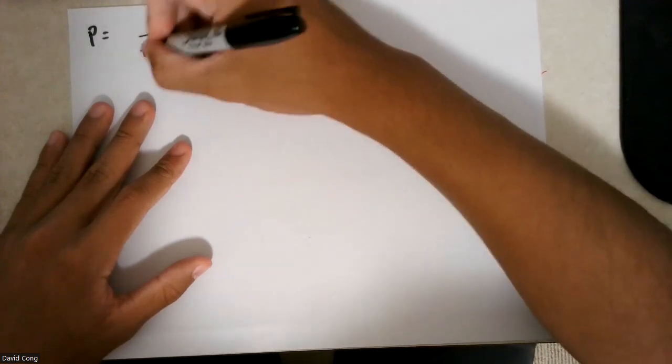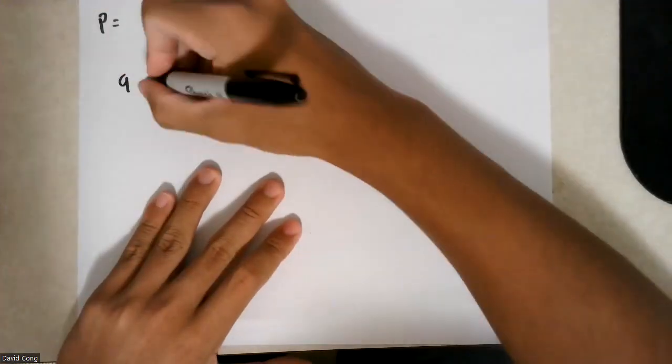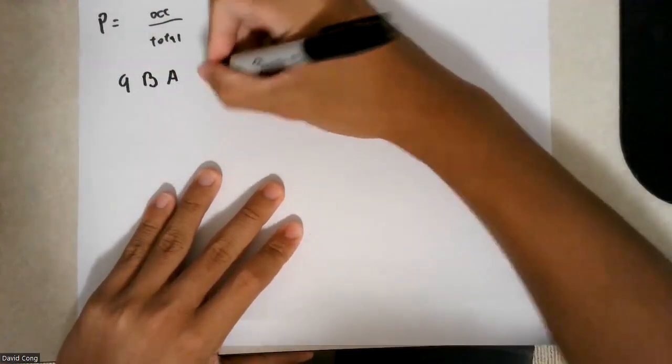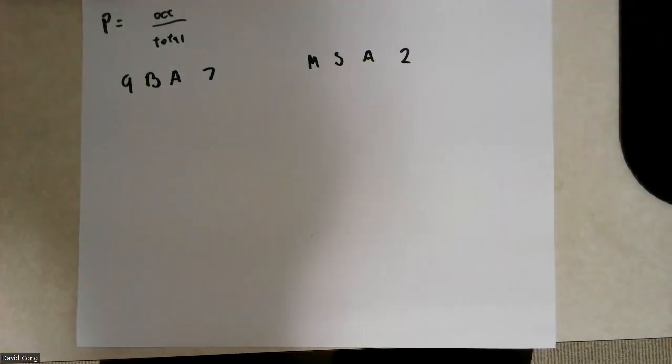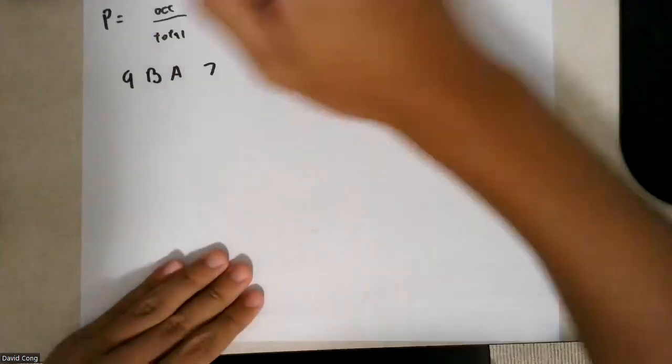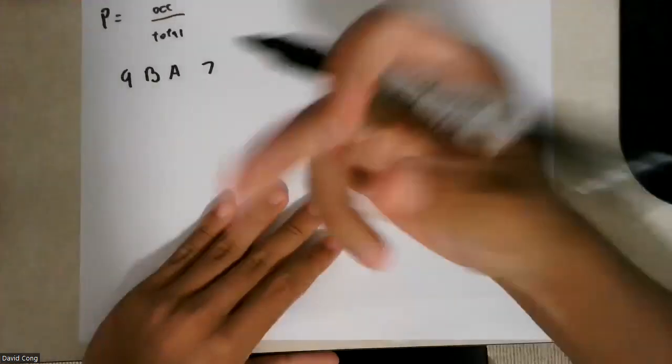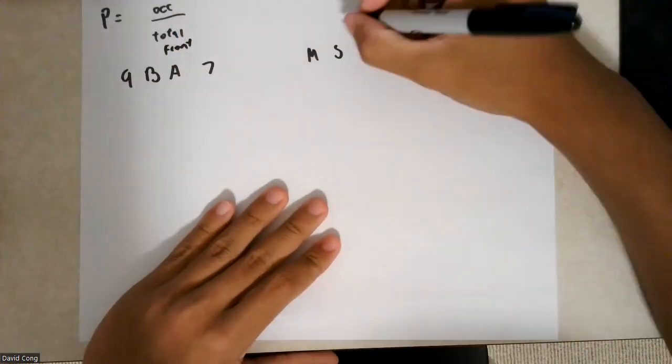It's the number of occurrences over the total. So let's see, how many ways can we arrange these cards such that we follow this condition? That if the card has a letter on one side, A cannot be on the other side. Let's write down our front and back. First, let's find our total. So it's a bijection. We have a bijection here. Each one maps to only one thing on the back. So it's a 1-to-1 bijection.